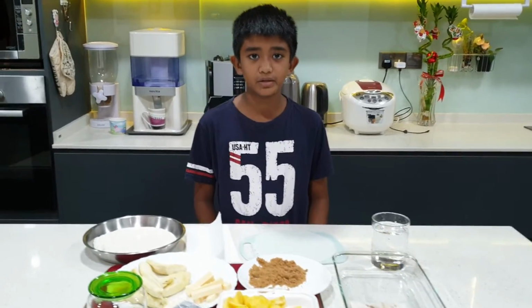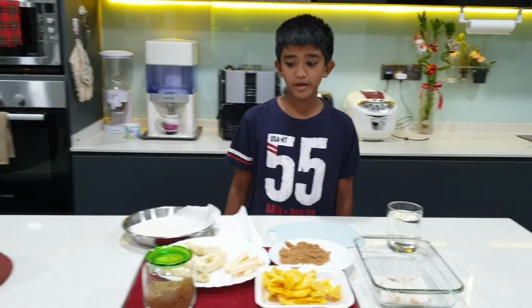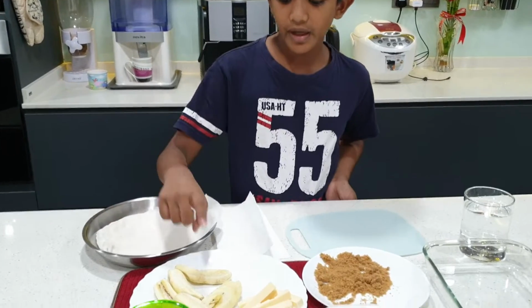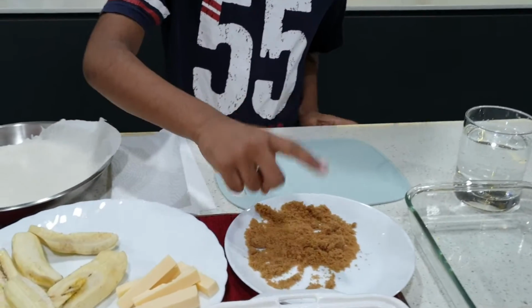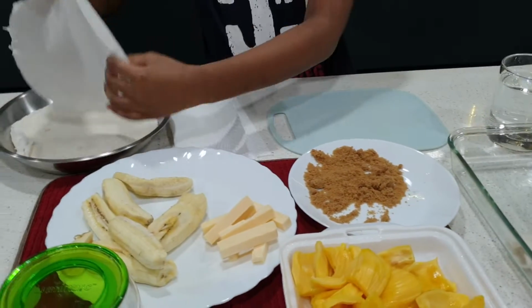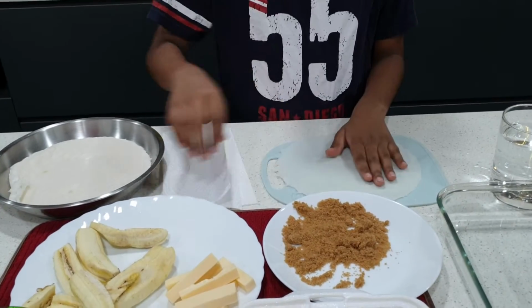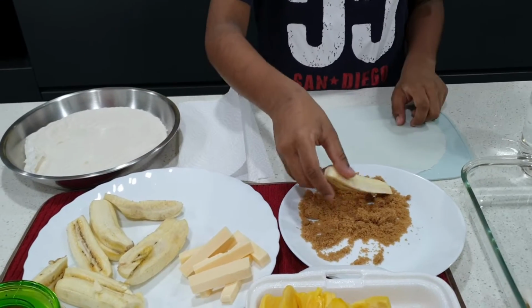Today we're going to make turon, a Filipino delicacy. Okay, now guys, the ingredients are papaya wrapper, banana, cheese, jackfruit, and sugar. So now we're going to take one ply of papaya wrapper. We're going to press it down. We're going to take one banana. Then we're going to coat it with the brown sugar.